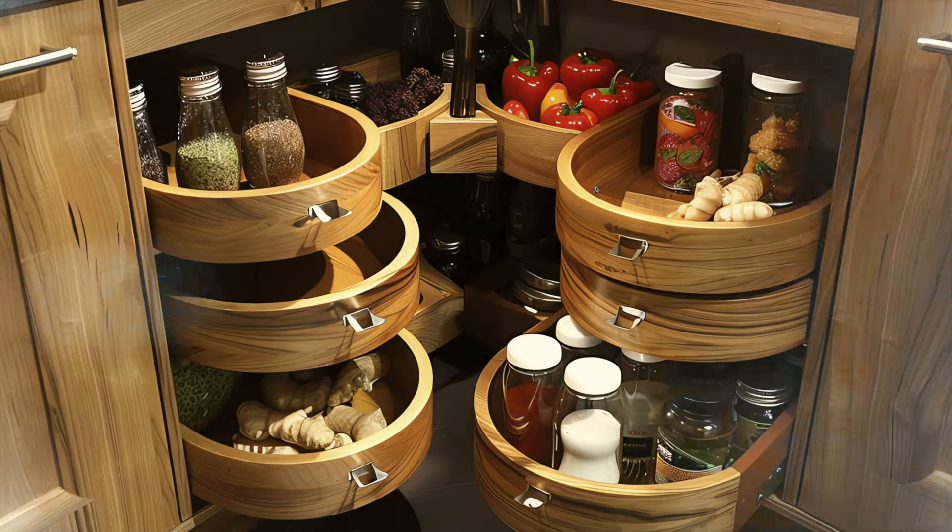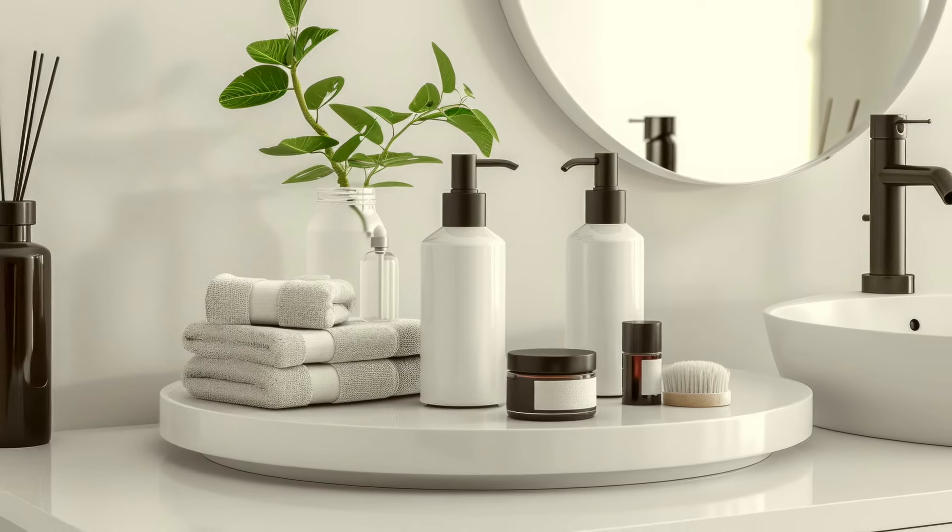Another big issue I've found with my ADHD, but also with clients who don't have ADHD, is that if it's out of sight, it's out of mind. If something is at the very back of a deep drawer, you forget you have it, buy another one, and realize your old one is about to expire. Go to a store or shop online for a lazy Susan — you might be familiar with these from restaurants or kitchen storage, but they work so well for skincare. You can put a circular lazy Susan in the back of a drawer, spin it around to flip through your products, labels facing forward. This prevents losing anything and saves you money while making sure you use products before they expire.